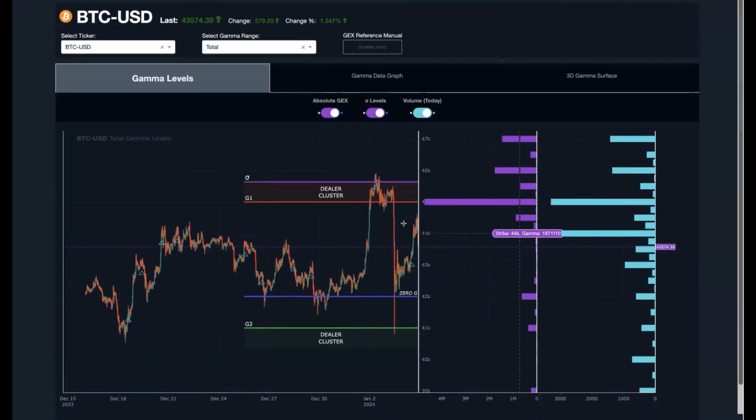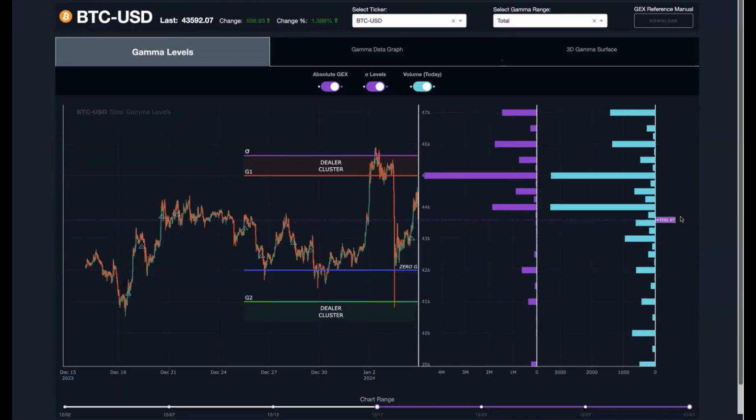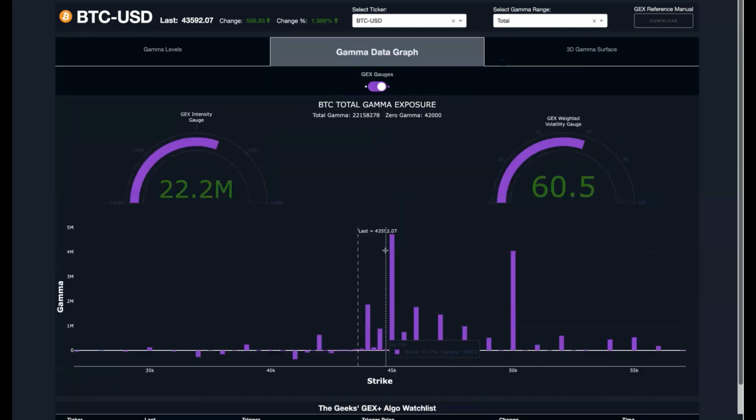Here we're looking at Bitcoin. It had a big dip, a big red candle down right into the 41K strike price, which we hit on December 18th as well, bounced, hit it again yesterday morning and has bounced since then all the way back up to, technically, 43,500 currently. Technically it looks like a higher low too, even if it's ever so slightly. And I know certain traders that really pay attention to whether a low is higher or lower. And the fact that it's higher, they would see as bullish, given that it recovered from there and seems to be pushing higher.